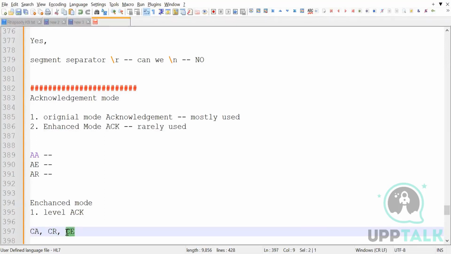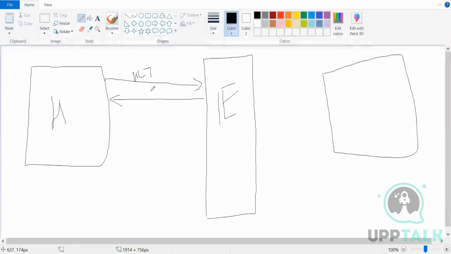This is from the network layer. You need to configure it in the network layer. Three types of acknowledgement can come. Let's consider this is accepted, so I got a CA. In this case, the hospital information system got a CA. Now, once the CA is sent, the integration engine will, let's say this application works on JSON, do the HL7 to JSON conversion on the integration layer. Once the JSON is converted, the application will receive it.